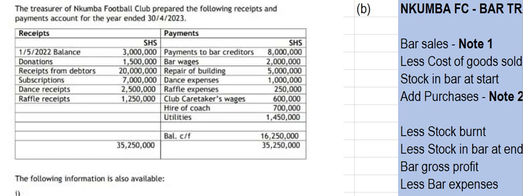But of course, you need to understand what a receipts and payments account is. A receipts and payments account shows the summary of the receipts and payments that have been made during the accounting period, or during the financial year, for these non-profit making organizations. So you can look at it as the cash book of the club, which shows the summary of what the club has received and what the club has paid out during the accounting period.